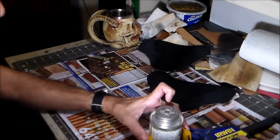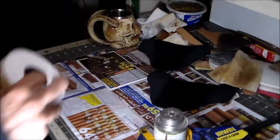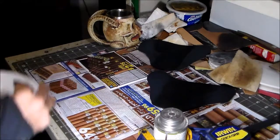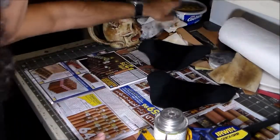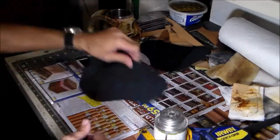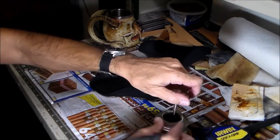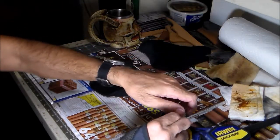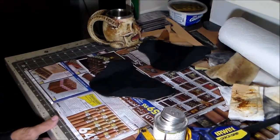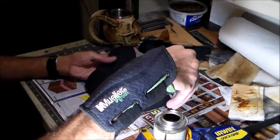Anyway, let's get to gluing. Oh, by the way, my wife brought my paper towels back. Gotta make sure you've got paper towels. I got some old ones here that are good enough for this. There's a bunch of crusty bits in there. No wonder it was stuck. So anyway, let's get to gluing.